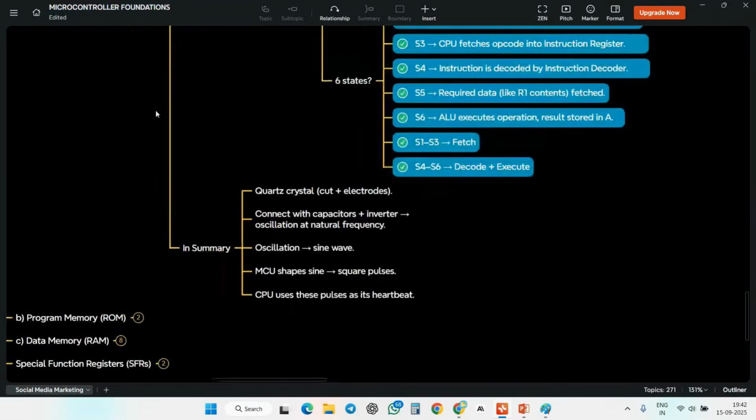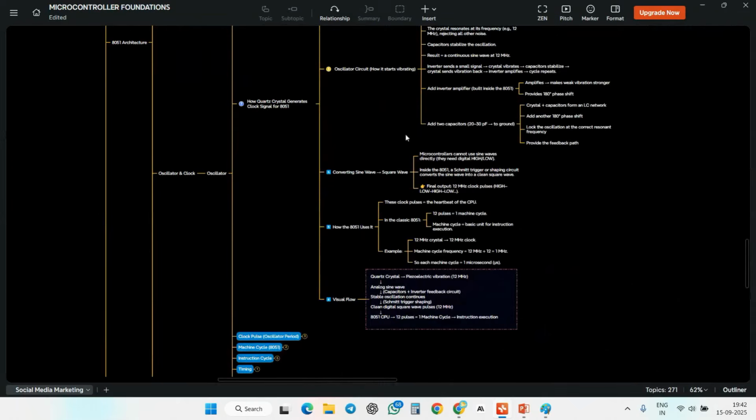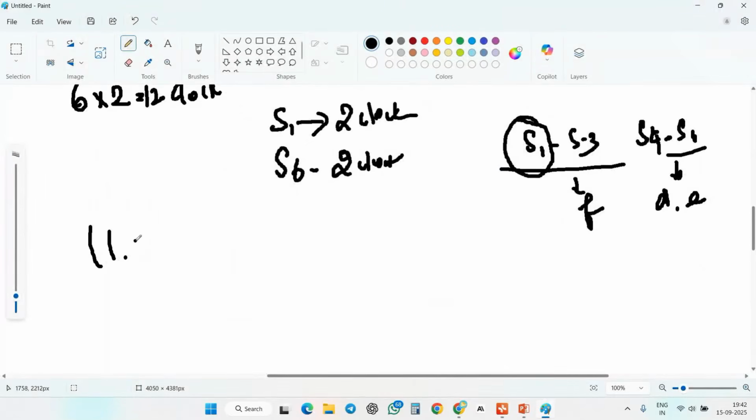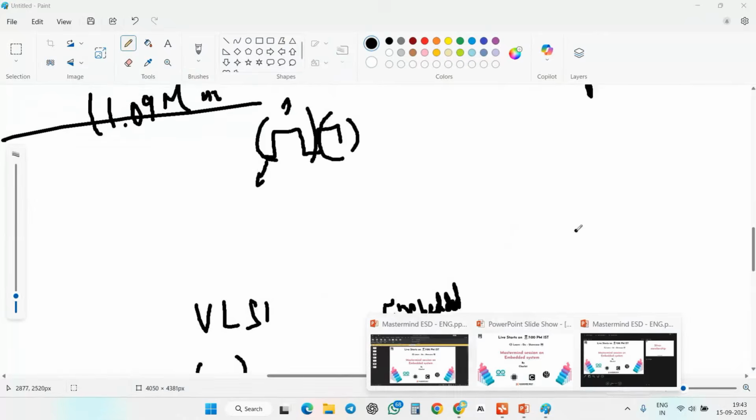I hope you clearly understand this concept, because this is a one-time study. If you understand the oscillator, you will easily understand every microcontroller. This is how it is provided, but only the frequency changes. Here we are using 11 point megahertz. In a high speed microcontroller, the frequency is going to be very high. So this is how it works. Guys, I hope you got clarity on today's session.